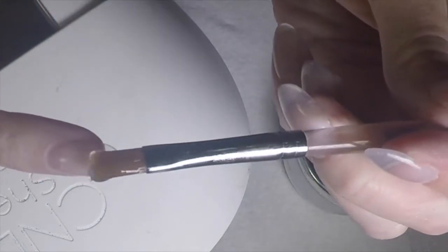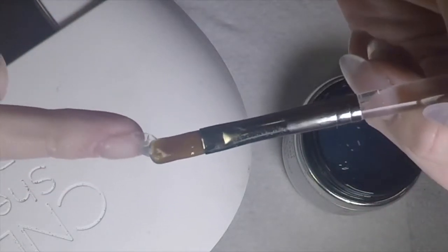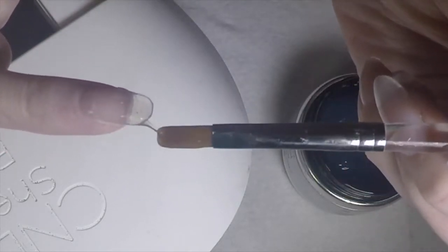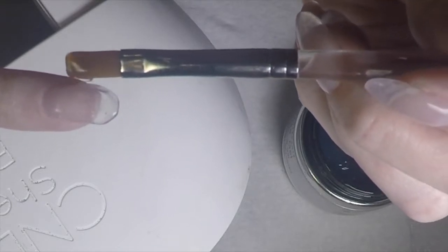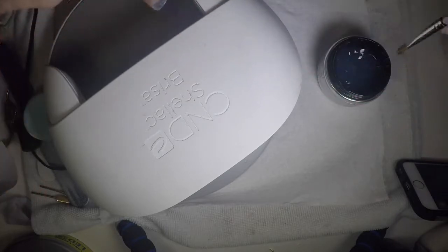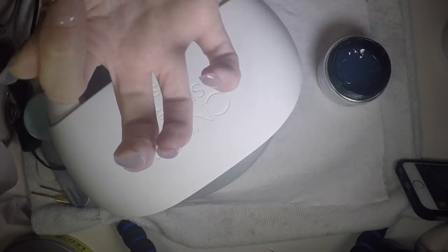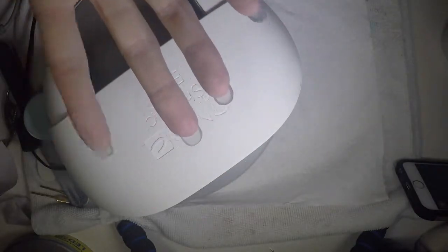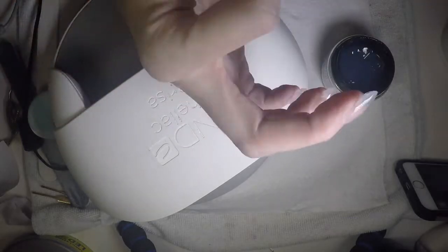Okay, so can you see how that shape's all weird because there's not enough product right where the stress area is? So I'm just scooping up a little bit and plopping it in that center piece, and then I'm stringing it again back and forth, right on the tip and the stress point, going upside down. That's again how we get the good apex. We're going to do a flash cure and then go on to the thumb.